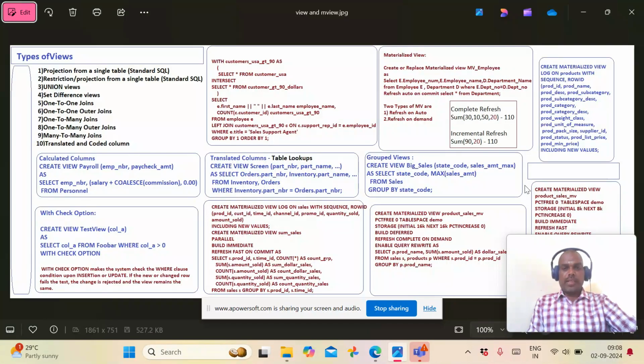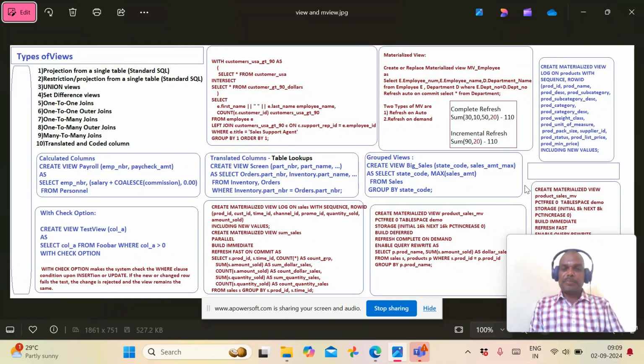What if you have two views, one with the UK and US, and you want both of the data? There are other views which have India, Australia and so on, and you want only US and UK. What if there are two views like that? You can create a third view by unioning the view of US and UK. And set differences, when you are supposed to see the differences.